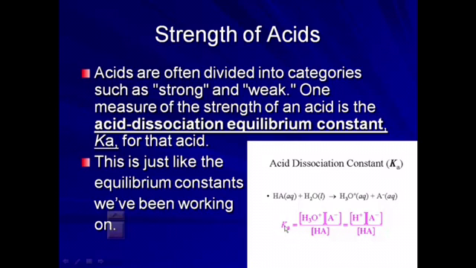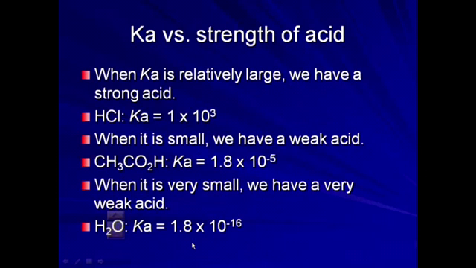So the general formula here would be just like an equilibrium. You always put products over reactants. So it's the concentration of the ions you produced over the acid, and it's very, very simple. So what does Ka tell you? Well, when the value of Ka is really, really large, that means you have more products than you have reactants, which is good. That means that it fully ionized. But when Ka is really small, that means you're going to have a weak acid.